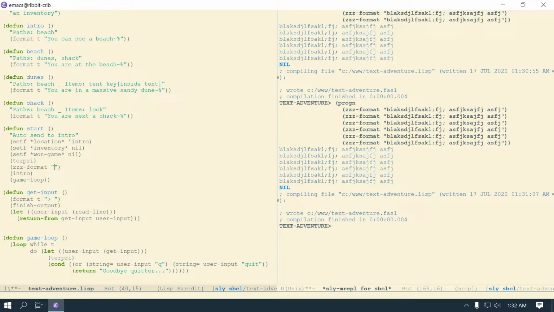It's less flexible now because I'm just calling format and not being able to put all the little directives in there. So I'll probably just put multiple ZZ formats. I don't know how many I'm going to have. So I'll just say like, you awaken on your back, slightly floating.